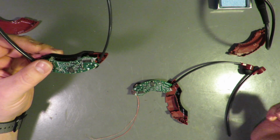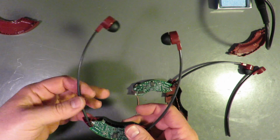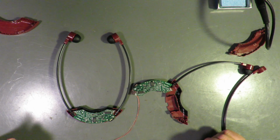Both of these devices only have one working earpiece. The left one is the only one that works on both of them. So I am going to try to make that into one working one.